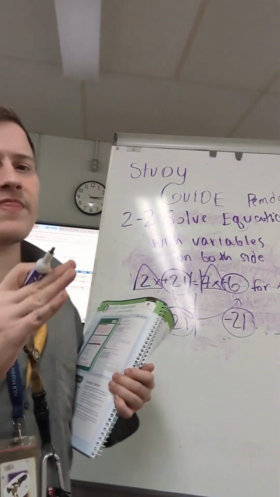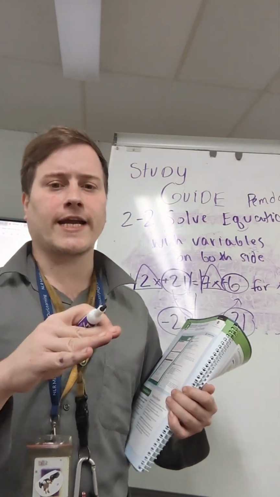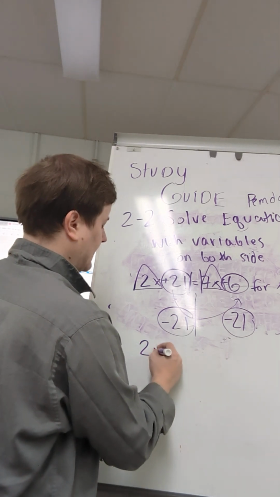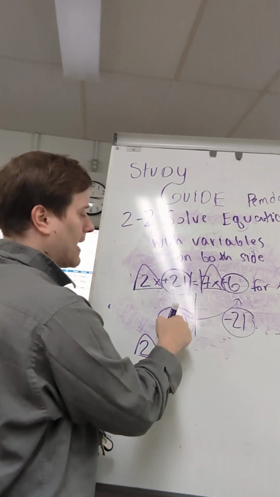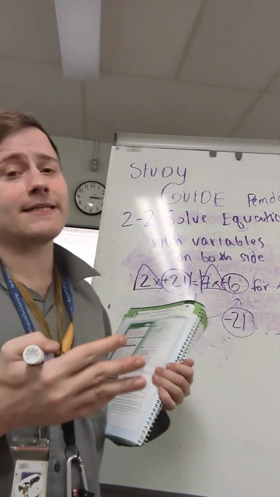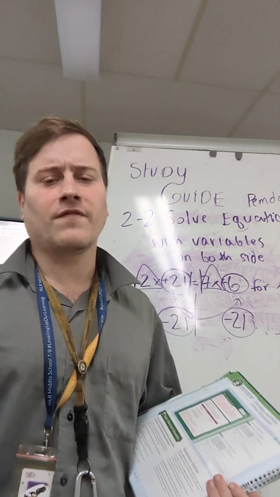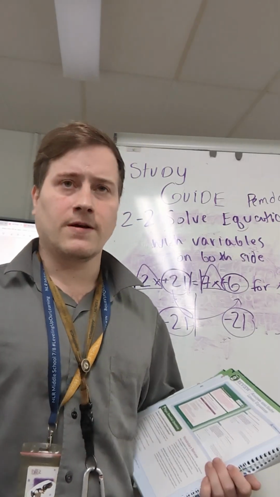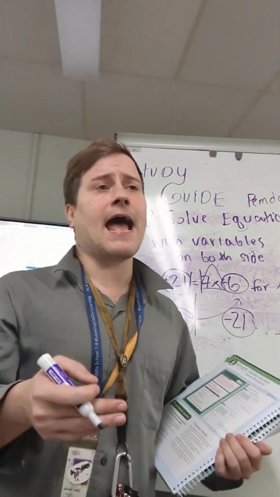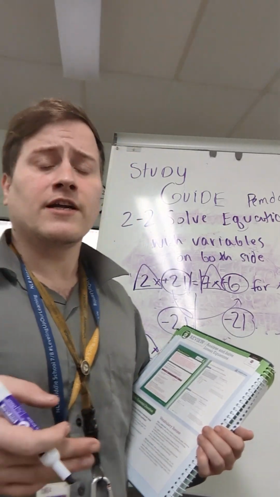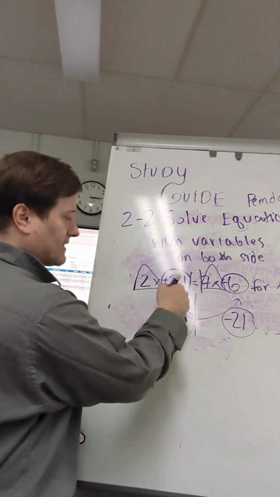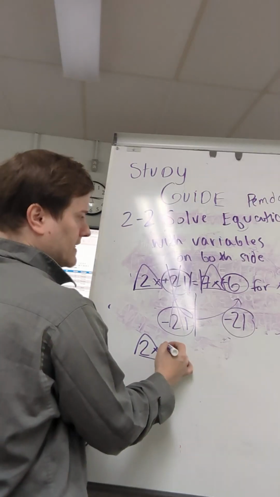Now on this step, the variables do not change. They stay the exact same. So we have a 2x, that stays the same. Well, 21 minus 21 is 0. Whenever you have a plus 0, that means it cancels out. Because what's 5 plus 0? It's 5. What's 10 plus 0? It's 10. What's 2x plus 0? It's 2x. Anything added by 0 is just itself, just like anything multiplied by 1 is just itself. So we have 2x. This goes away because it turns into 0.